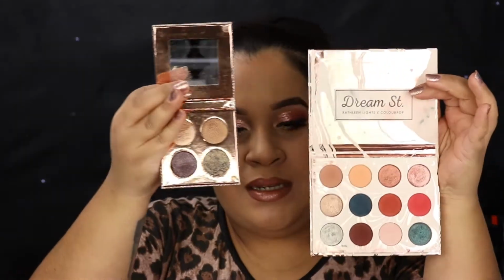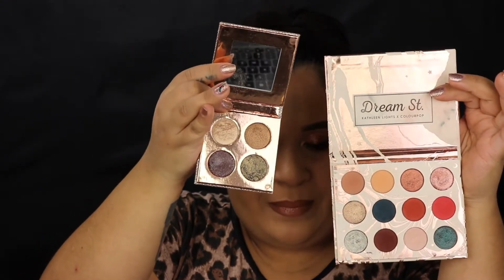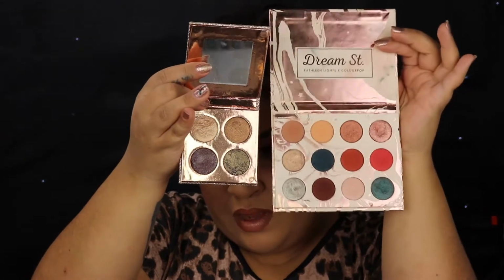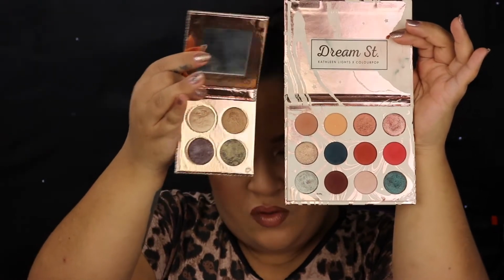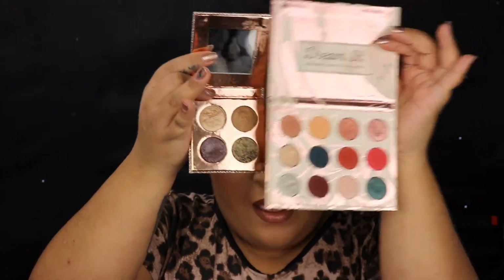The pans are a little smaller than a standard eyeshadow pan. Let me show you another one. So for comparison, this is a Dose of Colors eyeshadow palette. This is a Desi X KD palette. And then this is the Dream St palette. So these pans over here for the Dose of Colors are a standard eyeshadow palette pan size, and these are just a little bit smaller. Honestly, I never run out of any shadows from any of my palettes, so it doesn't matter to me.